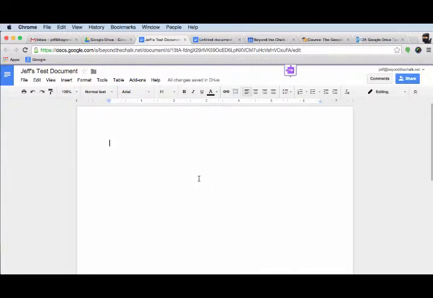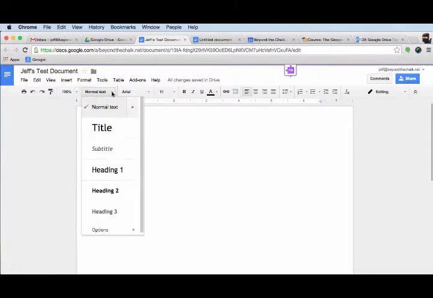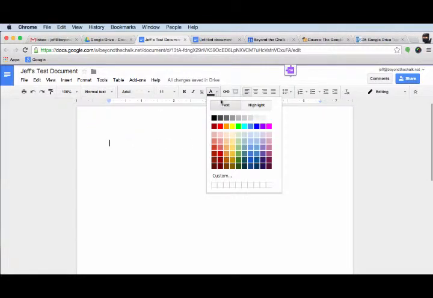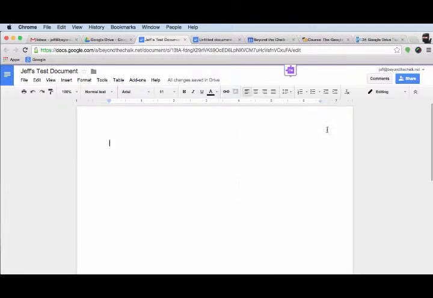Now, a couple things that you'll notice. One, that we have some editing tools here. So each one of these tools, I have some different options. Notice under the pull downs, I have different options here. So all of those items there that have the little arrow by them also have information underneath them. So to start off, we're just going to go ahead and type in some information here. This is a test document.